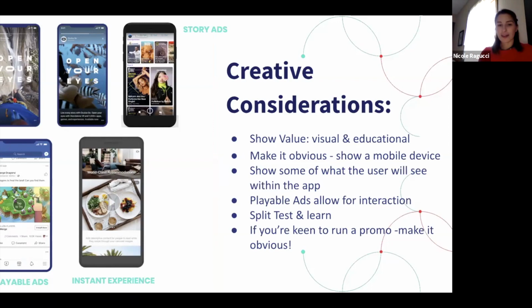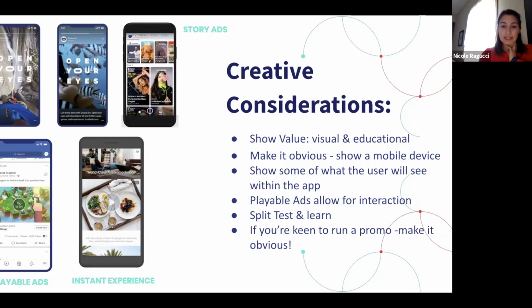In terms of creative, no brainer, creative is the number one most important piece of your ad. It's what the users are seeing, it's what the users are engaging with. So here we see a few of our recommendations of types of creatives to use, whether that's story ads, both on Facebook and Snapchat we're looking at right here. Instant experience is a really great, highly engaging way to communicate with your users. But specifically for apps, I do highly recommend the playable ads.